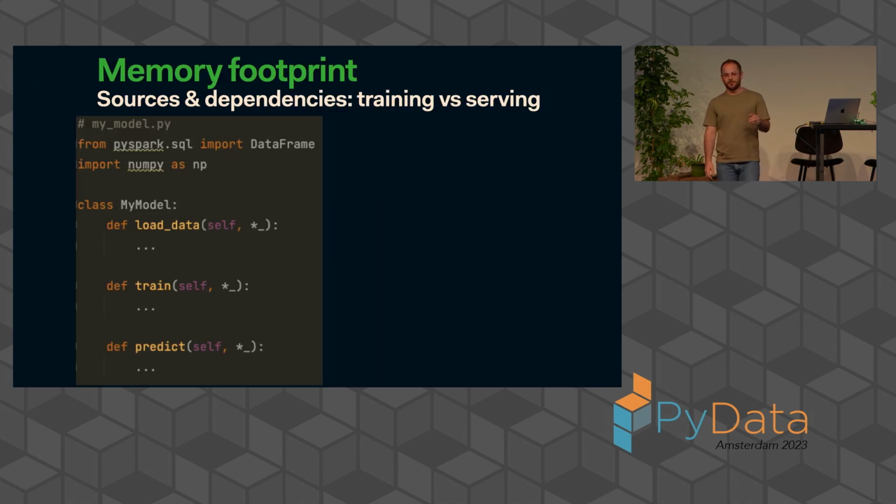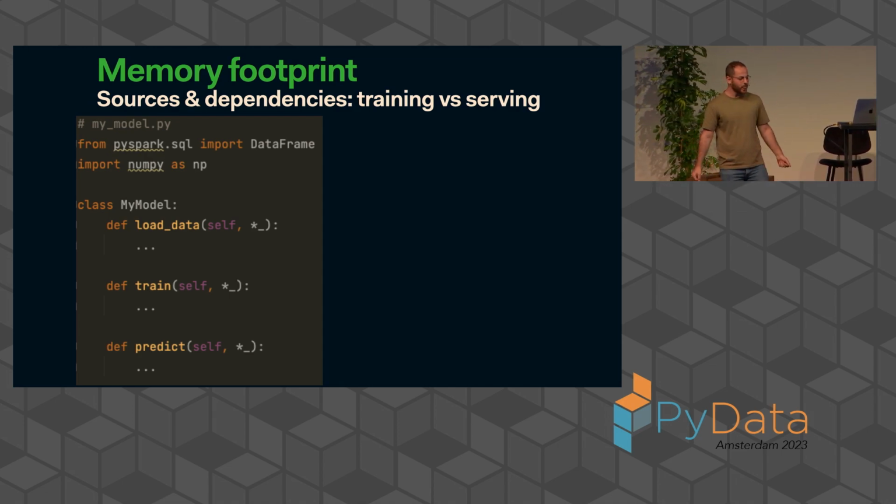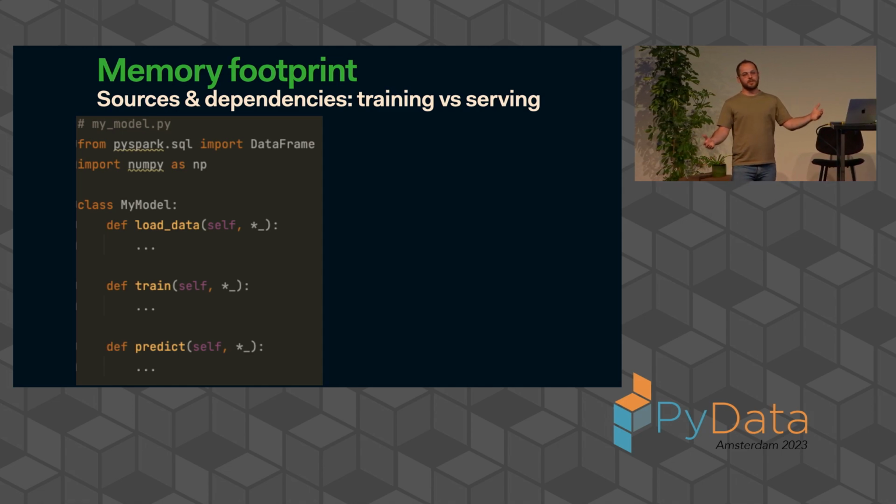So to look at memory footprint, we can always go back to the code and look, what are we really putting online? So we try to separate serving sources from training sources. This is a very simple thing. I think most of us use Spark, or maybe if not Spark, some other tool that we use to do transformations or to play with our data. So it's very easy for us to put one file where we have everything inside of it. But this automatically means that online, we will also need all these dependencies. And this increases our memory footprint automatically, increases our images, makes scaling much harder and inefficient.